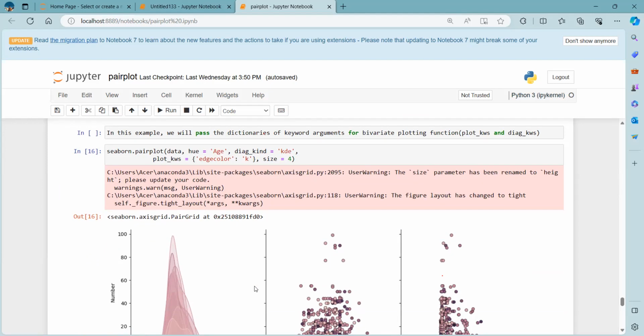One more thing: this is bivariate plotting from the pair plot.